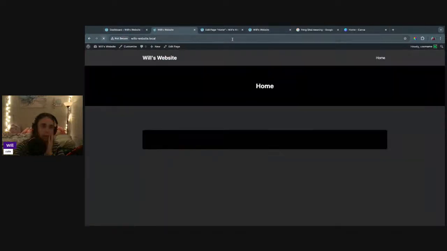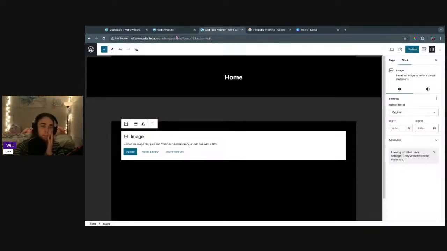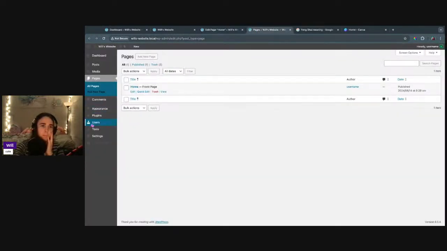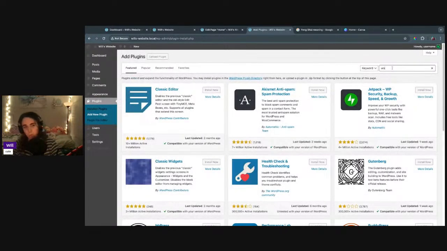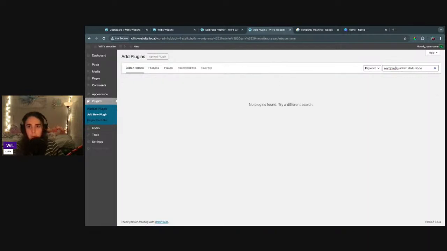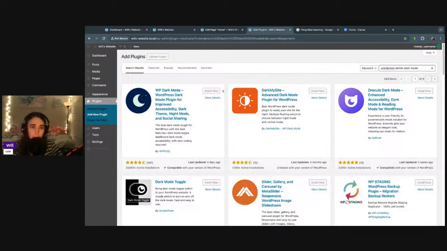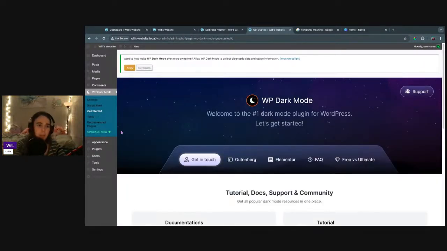Our website looks so different now. Dark mode? Oh my gosh, maybe we could just use a dark mode plugin actually. Maybe we don't need a custom color scheme because I would like it on both the front and the back end. Let's try it out.